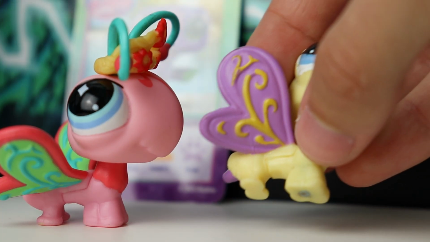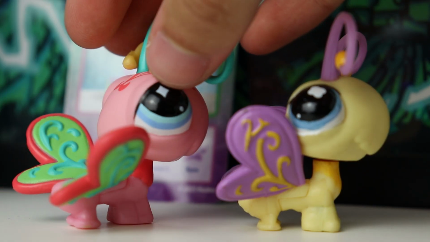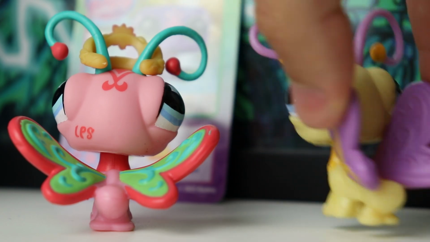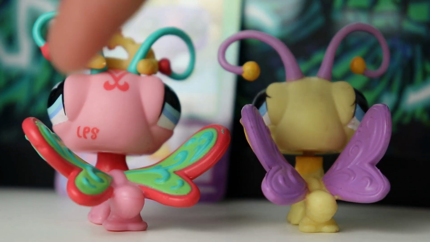It has the same seam here. It looks pretty much the same size as well, maybe a little bit bigger, especially if you look at the legs, and the wings are definitely more widespread out, where these ones are kind of squished, and that could be from age, or, you know, people holding it like this, kind of bending the wings. I do like this a lot better because you can see the wings better.